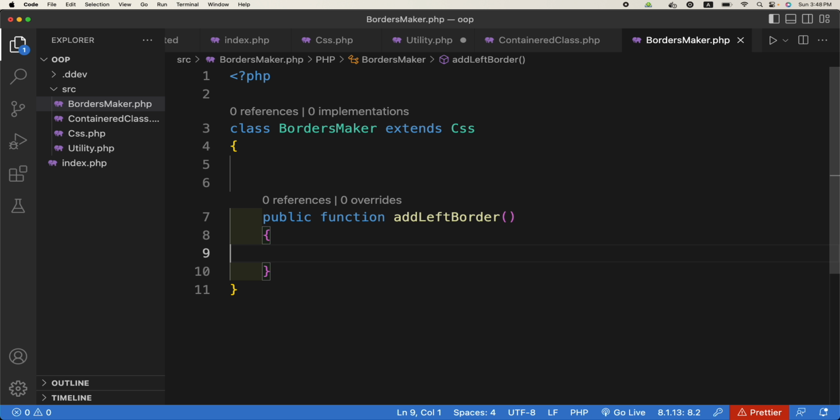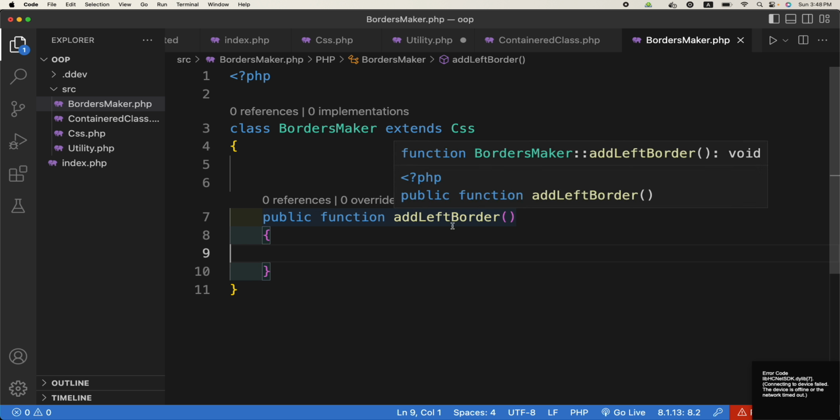So in this borders maker class we are adding a public method, naming it add left border.